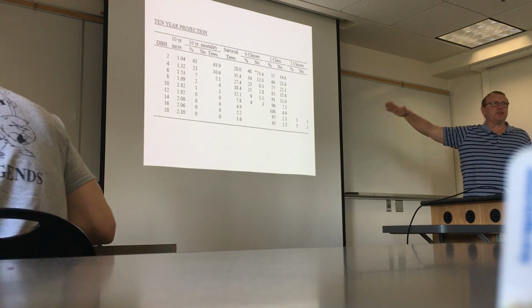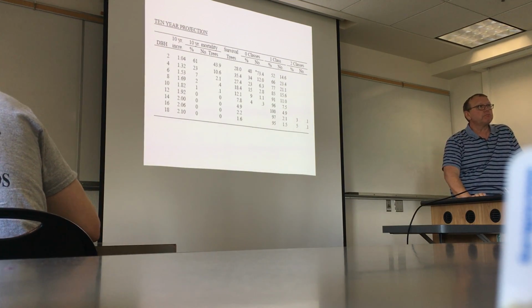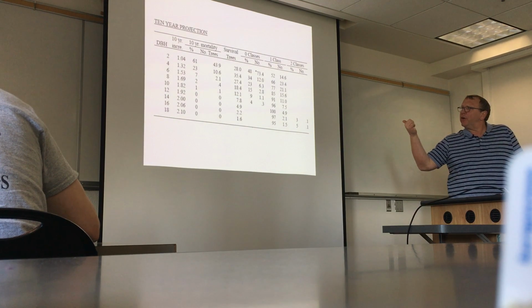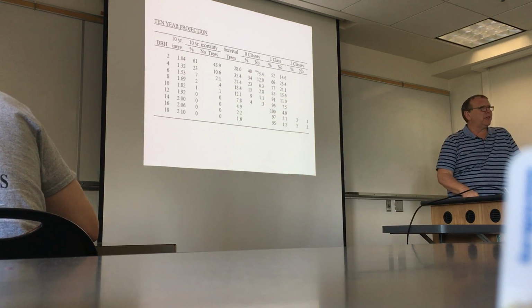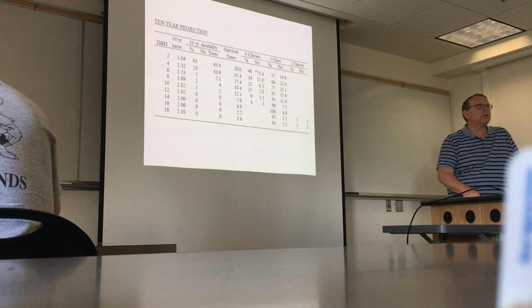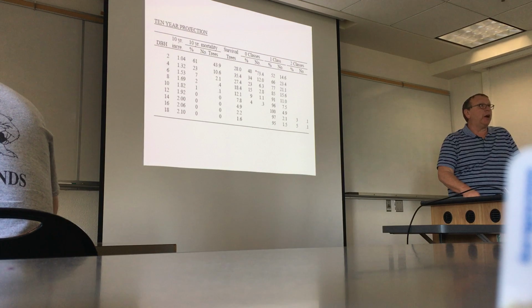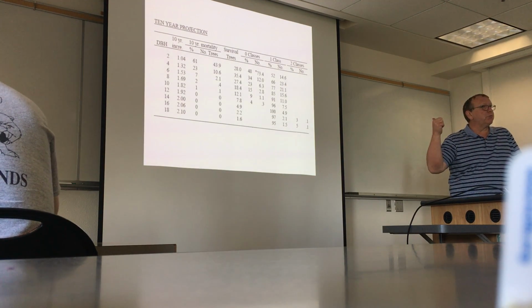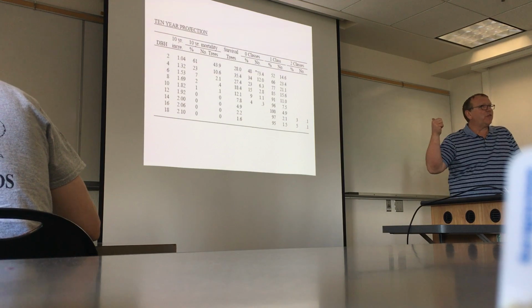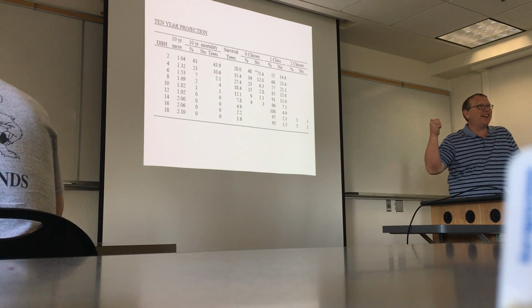Okay, everybody see how to get those last columns? Why am I going to the trouble of going down to a tenth of a tree? There's no such thing as a tenth of a tree. Why don't I just round all these in your future projections? Well, yes, that's true. But remember, this is per acre. What if I have 100 acres of this? Should I carry some decimals? Yes.